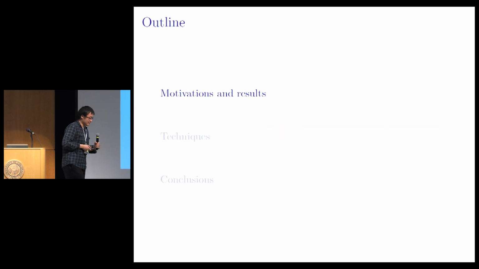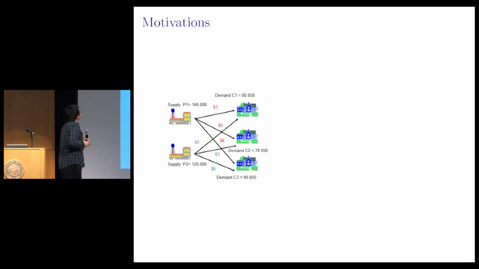Okay, so the first thing that I want to do is give you some motivations for studying this topic. Maybe a very first example is a problem like this, which is basically a supply and demand problem. We are going to make deliveries from some supply stations to some demand stations, and for the delivery from one supply station to one demand station, you gain some money per unit. For this problem, you have two restrictions.